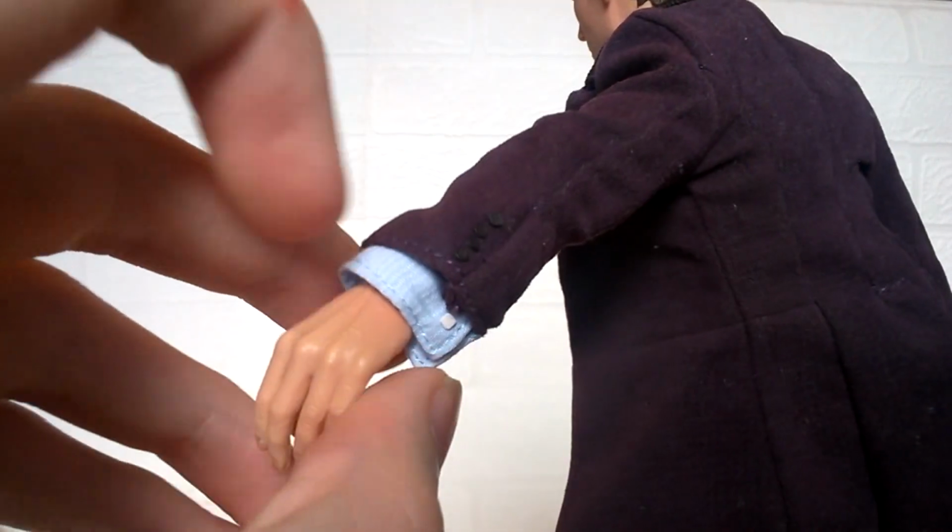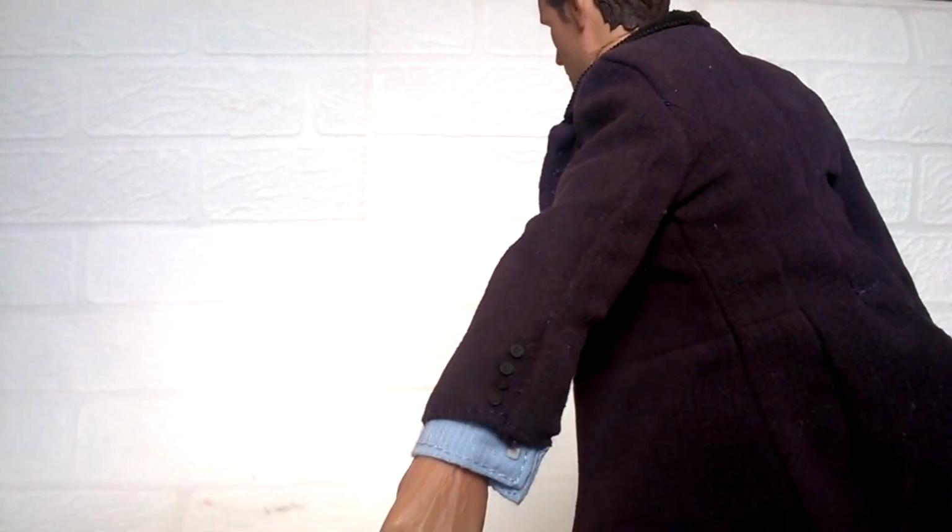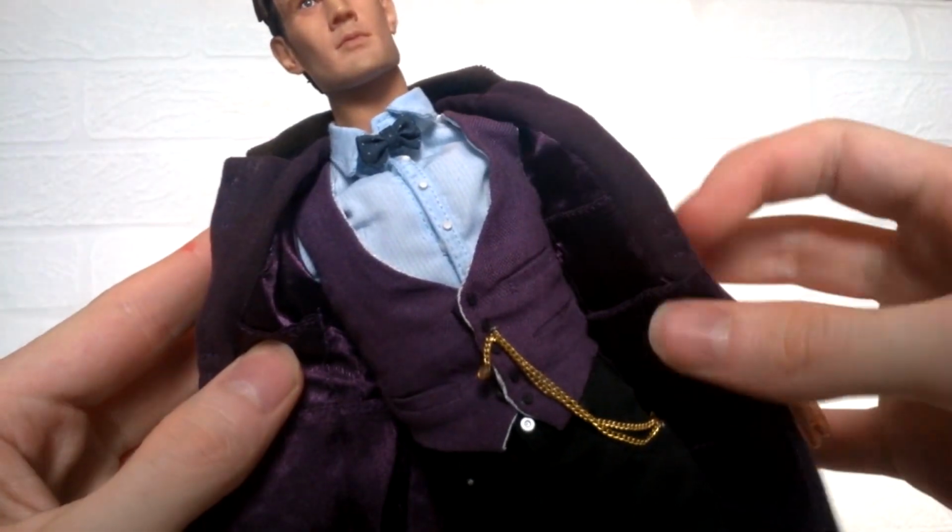But I really like the way that they've actually put buttons on that and the little clasp towards the opposite side as well. Please note though that if you do take the coat off, then it probably won't have these cuffs at the bottom, and it is sometimes a little bit awkward to do. Moving on to the inside of the coat now, once again, this has been really well done.